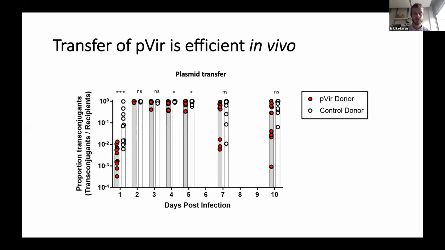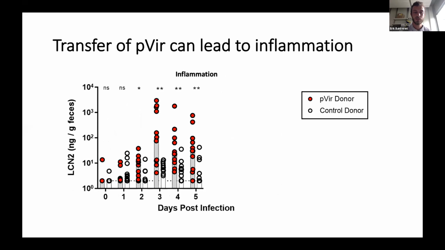Okay, so it looks like the horizontal gene transfer aspect works, but can it actually restore virulence? And for this, what we can do is actually monitor the state of inflammation in the mouse over time by taking a host protein that is secreted in response to Salmonella insult. And when we do this over time, you see that inflammation starts to rise in strains where they do have a functional HilD allele on a mobile genetic element. So this is also striking because now we show that in this mouse, virulence can essentially be generated de novo, because you have two initially avirulent strains that only when they're mixed together can trigger inflammation.